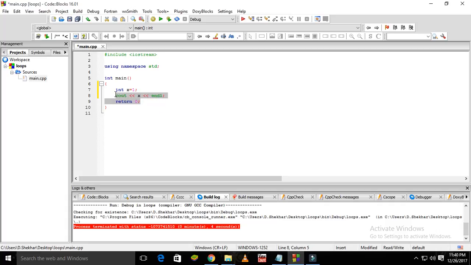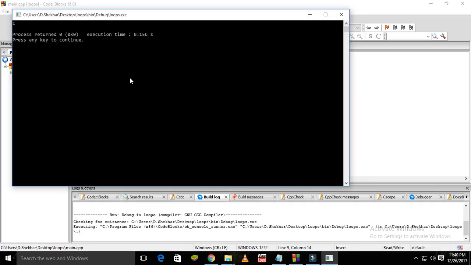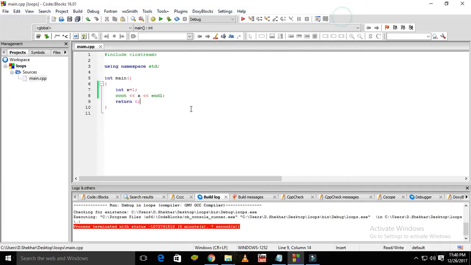So there you go. I have written a very basic program for you which prints 1 as an output. I should run the program at least once for you, okay? Because it was hard to make it. See, it printed 1, very nice, okay? And what I'm going to do is show you what increment decrement operators do and how to use them.